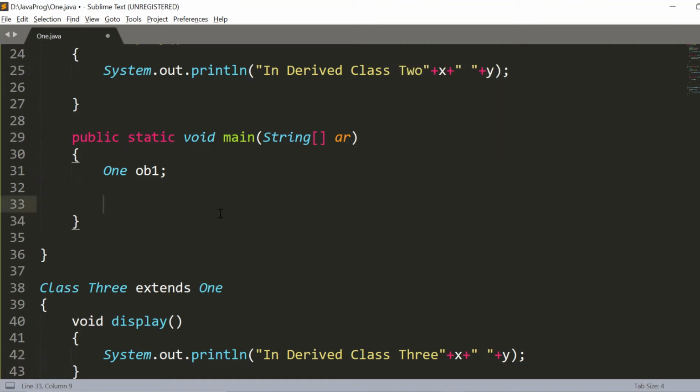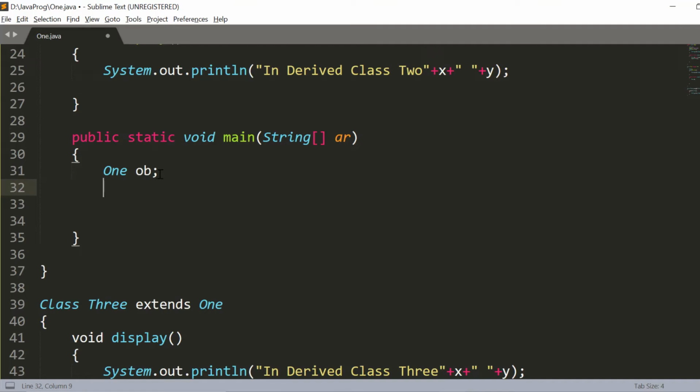Now let us move on to the main method. Suppose I'm writing in the main of 2; we can write it in 3 as well as in 1, that does not matter. Let us create a reference to the base class. You can observe I have not made use of new here because I need not create an object of class one. I just have a reference.